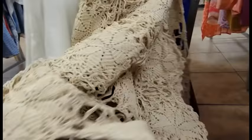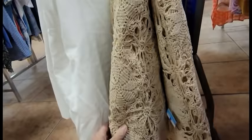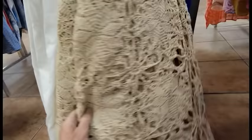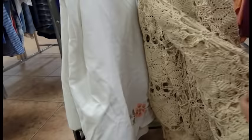I found two pieces of linen. Well, not two. I guess, yeah, two pieces of linen. Anyway, this is a tablecloth. This is a gorgeous, large crochet tablecloth. I do see it's got a couple little stains, so I'm gonna try like the OxyClean soaking thing. It's only $6.99, and these sell for really good money. Stay for the recap. I'll tell you just how much money, because I'll have to open it up and measure it and see kind of what size it is to know a comp on that.